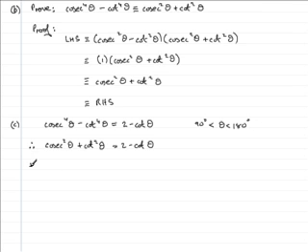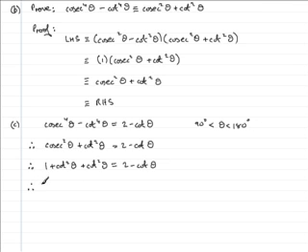Okay, what we now have is looking to be almost an equation in cot theta. It seems to dominate here. So I'm looking at the cosec squared theta, thinking, can I get this in terms of cot theta? Well, part A asked us to show that cosec squared theta minus cot squared theta was identical to 1. So from that, if we were to rearrange it, cosec squared theta is 1 plus cot squared theta. So I'm going to write 1 plus cot squared theta in here in place of cosec squared theta. Then I've got the plus cot squared theta from that term, and it equals 2 minus cot theta.